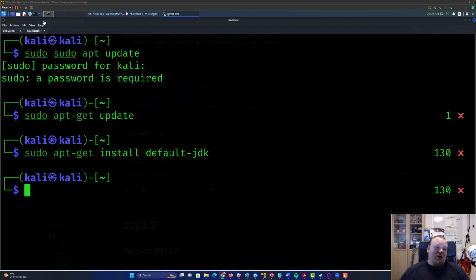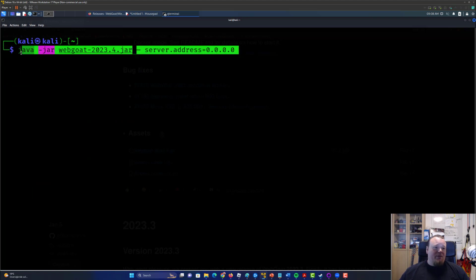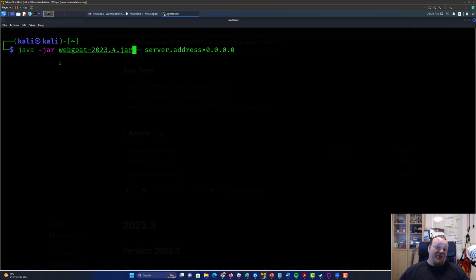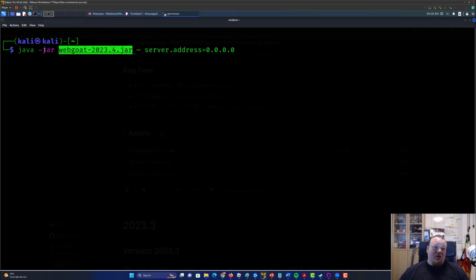Now you just need to run WebGoat. That is by typing this command right here. It is of course important that you execute the command in the same folder where the jar file is located. I have had some people asking why it doesn't work. Maybe it's because your jar file is in a different folder from where you're executing your command. Remember that a file is not global, so the commands might be because there is an environment variable for it, but for the file it's not, so you need to execute the Java command in the same directory as where the file is located.